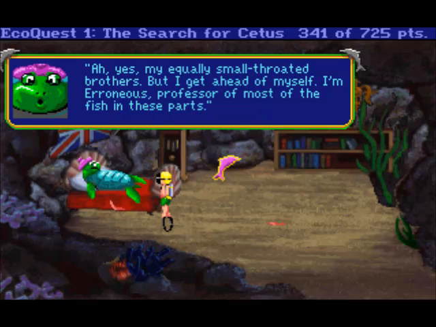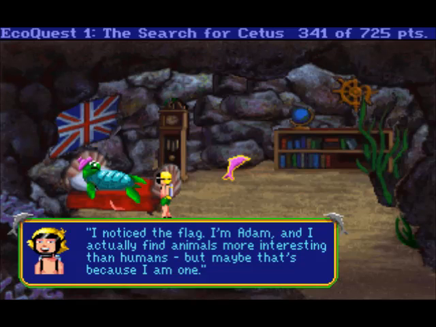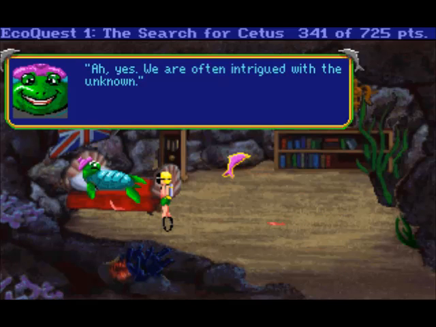I'm Erroneous, professor of most of the fish in these parts. It's a pleasure to finally meet a human. I've taken quite a scholastic interest in you, as a species, that is. I noticed the flag. I'm Adam. I actually find animals more interesting than humans, but maybe that's just because I am one. Ah yes, we are often intrigued with the unknown.